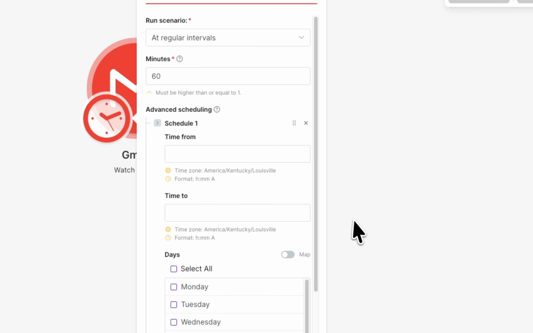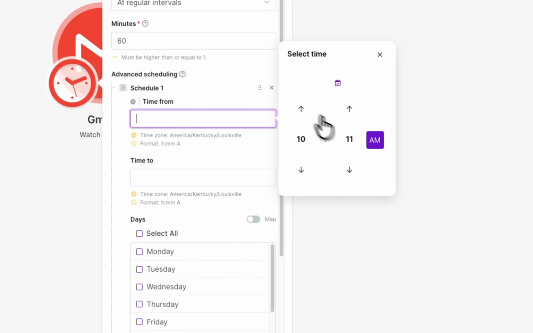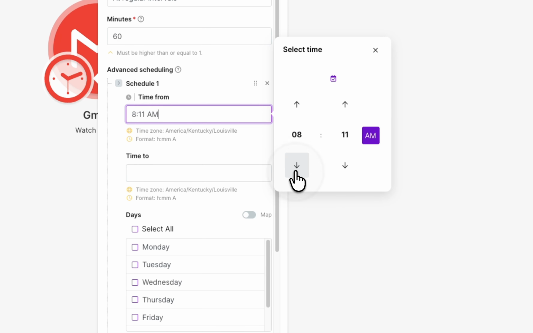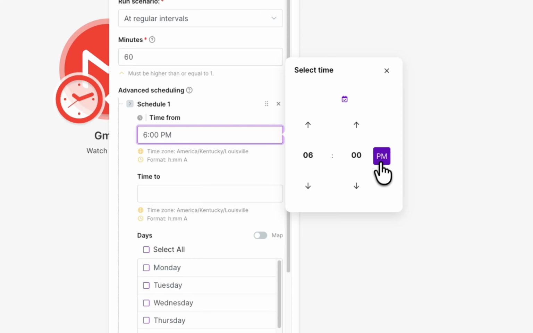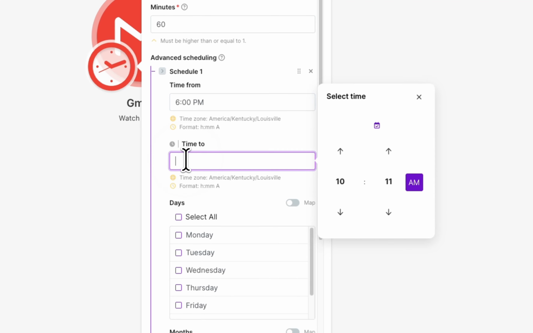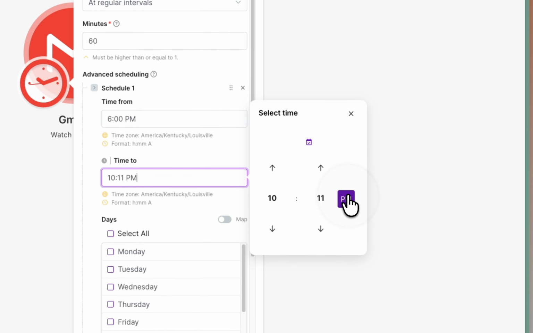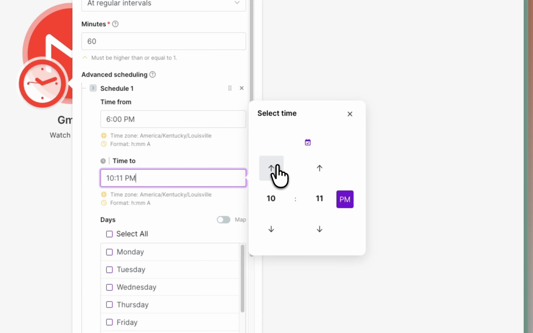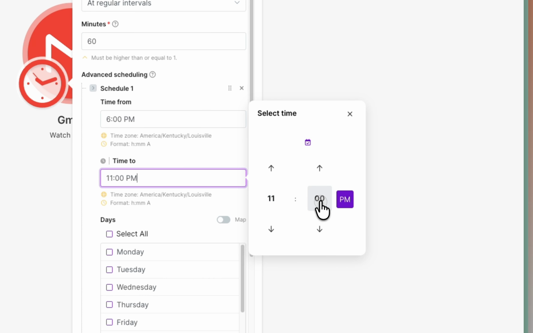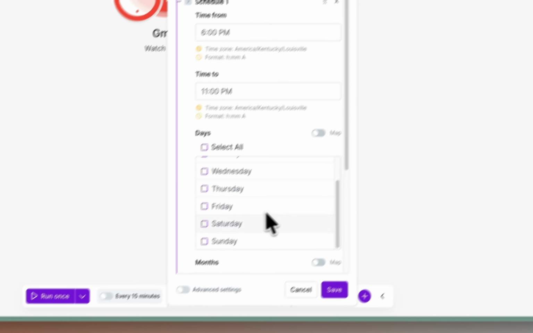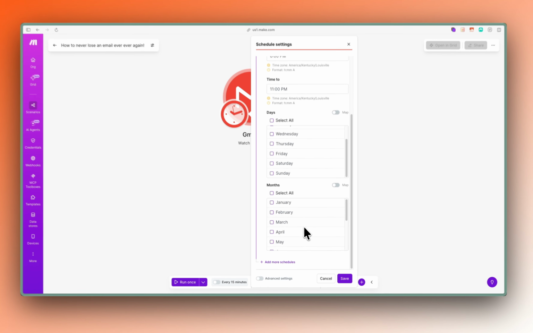You can also run scheduling, where it's between certain times. So you may want to check your inbox between 6 a.m. in the morning, and maybe 5 p.m. at night. Or you care about the after work hours. So you may want to do 6 p.m. to 12 p.m. Maybe someone emails you some wicked hour of the night. You can absolutely do that as well. Or let's do 11:59, right? Okay, cool. You can also select which days of the week you want, which you can get super specific.